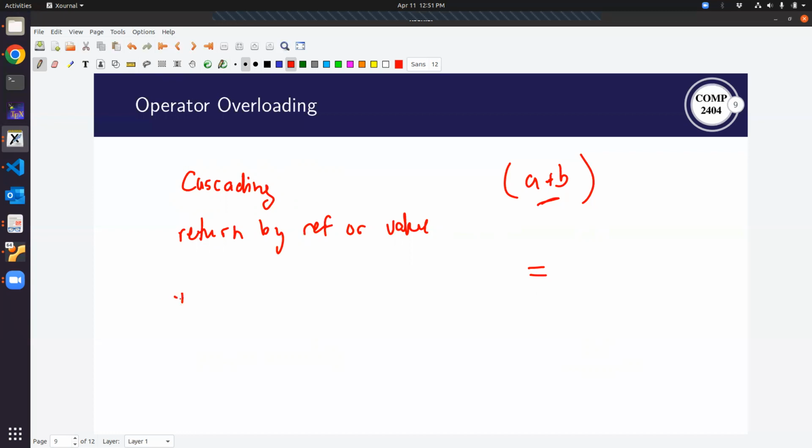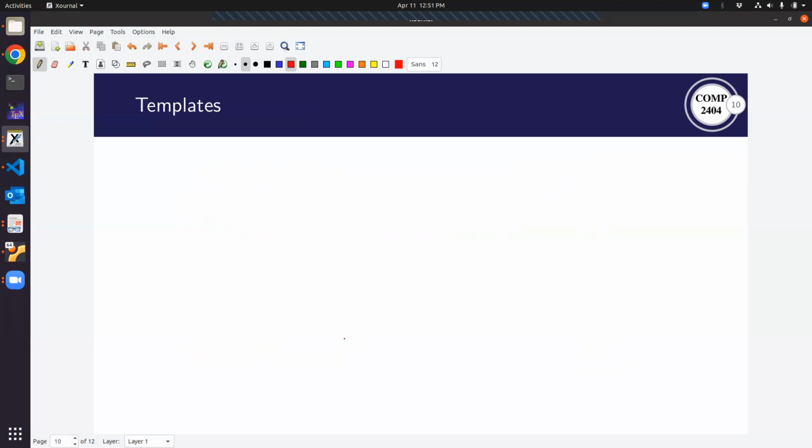How do I differentiate between the postfix and prefix increment and decrement operators? Which operators should be global functions? And why, I guess. Templates.